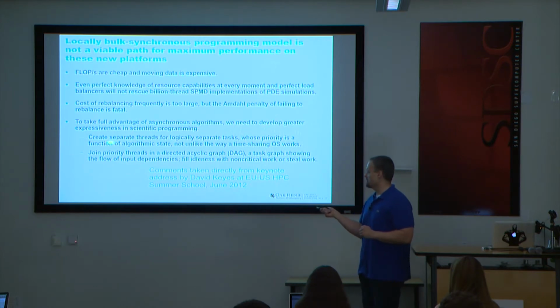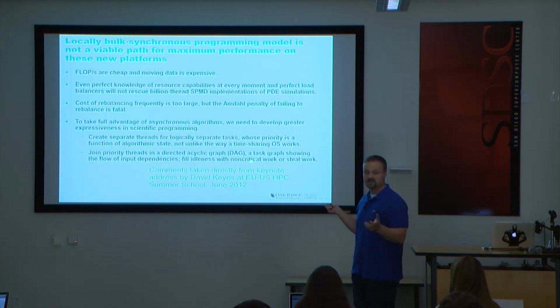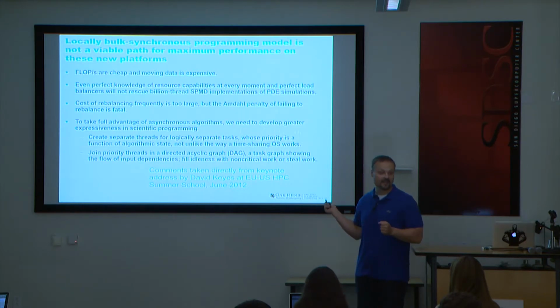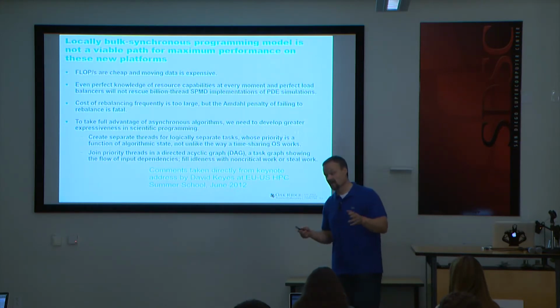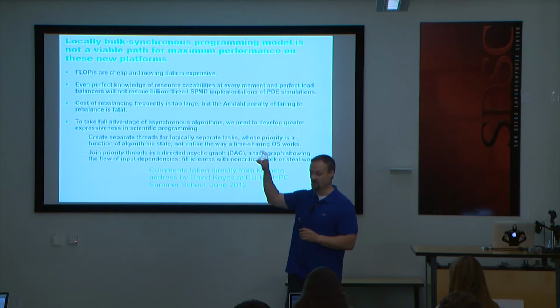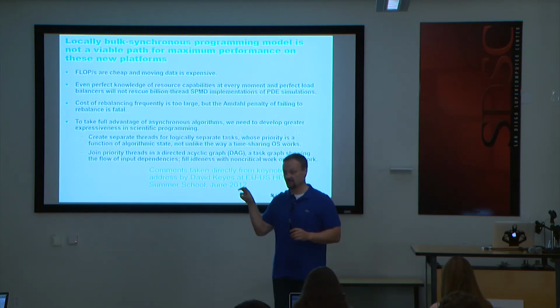So you need to create this notion of creating separate threads for logically separate tasks, things you can do in parallel, and filling this up. And then people who study this love to talk about directed acyclic graphs, which is a really cool word, but all it means is you have a list of nodes that are individual tasks that are essential to do a simulation, and you connect them with arrows that tell you which ones depend on which other ones. There are algorithms that let you traverse a directed acyclic graph and figure out what order you need to do everything in.